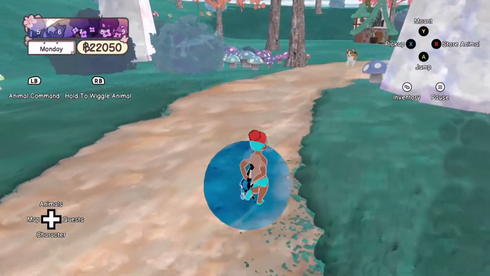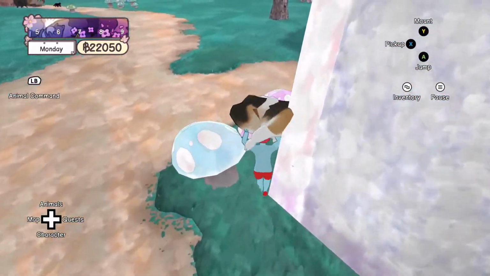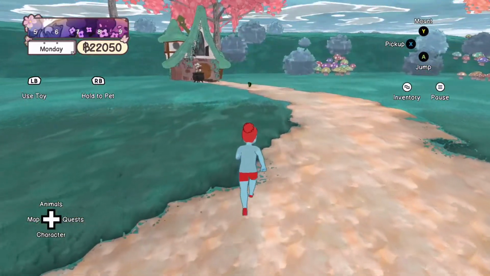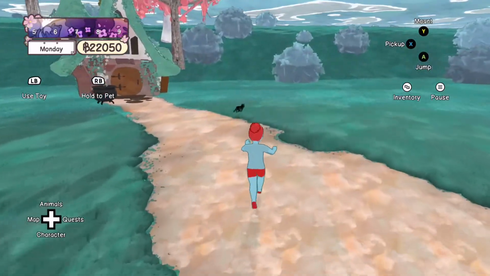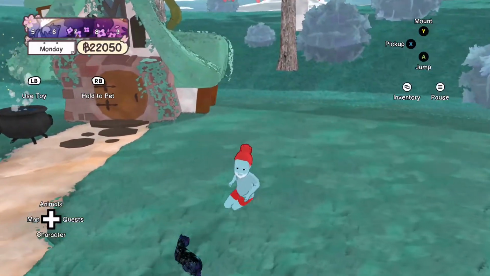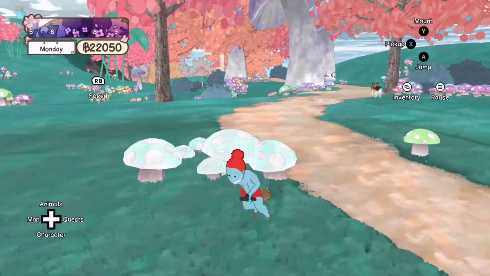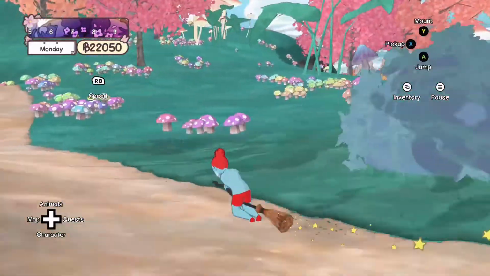Pick them up, drop them, head forward to find the large corgi. Ranger, I believe, is their name. And then continue forward to Rosa's house to find Boots the cat with an E, I think. Yeah. So, if you can pick them up, go ahead and do so and drop them. Now, grab your broom, head back along the path and take a left, and you will see Roly Poly the cat.